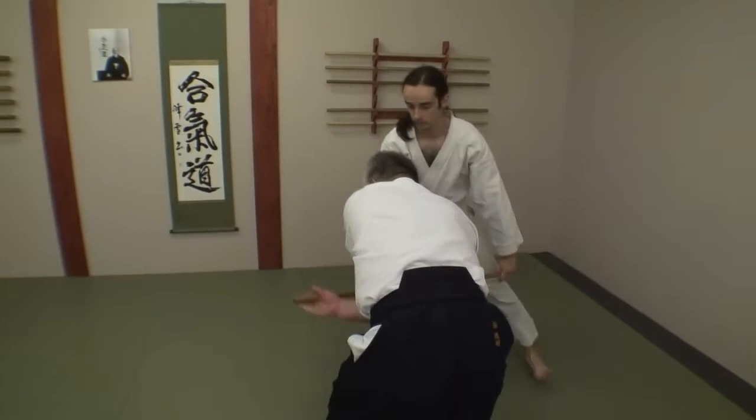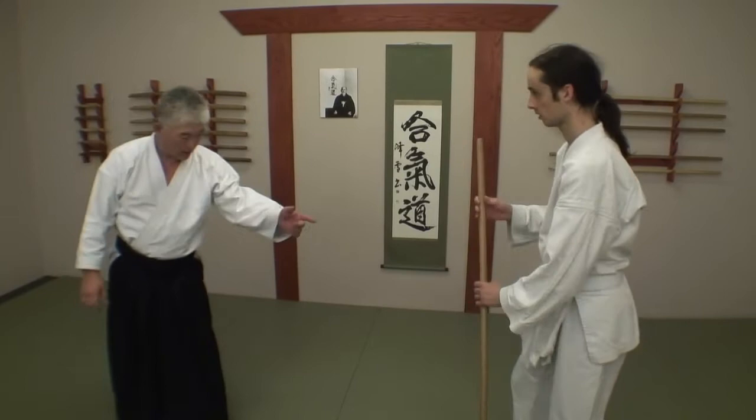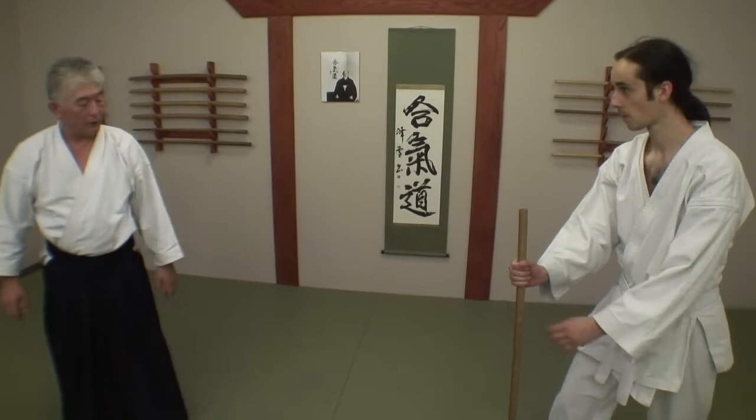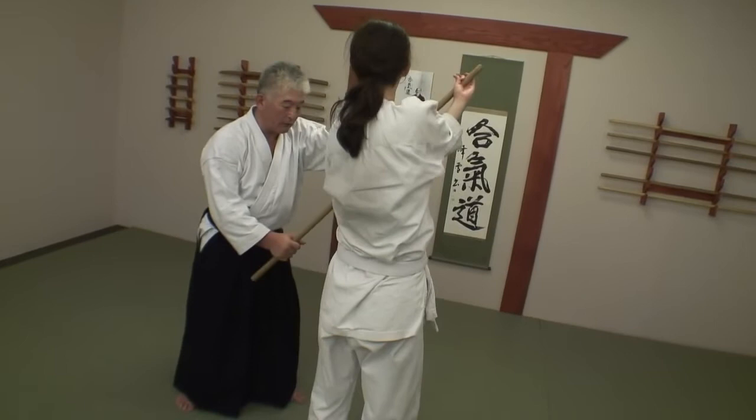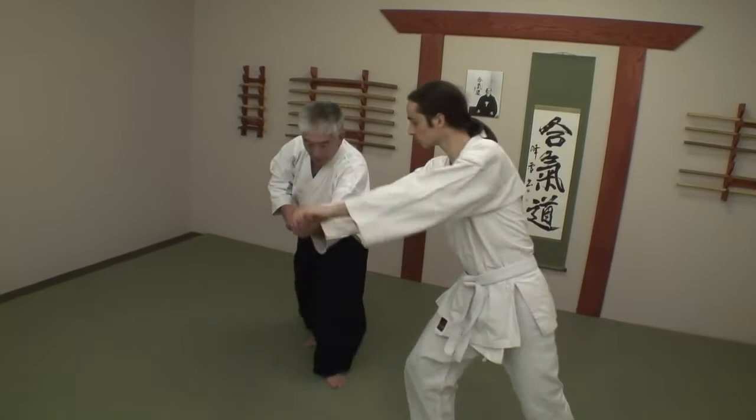Don't lift so much. If you lift me, I'm recovering. You want me falling to the third point. I'll let you feel it when you do the tsuki, you'll end up over there. If I lift you like this, you've recovered. Where's your third point? Yeah, it's way out there. It's hard to throw you. So I don't do that. I don't lift.